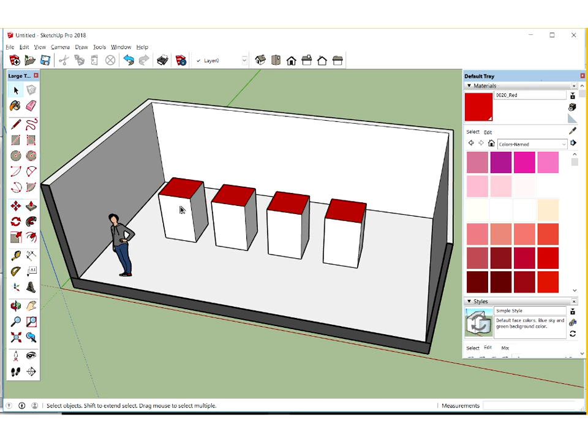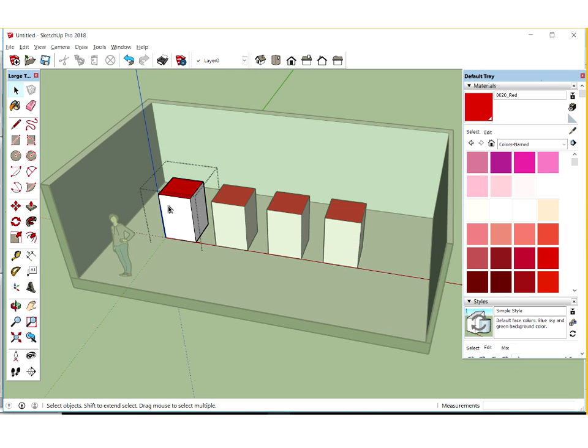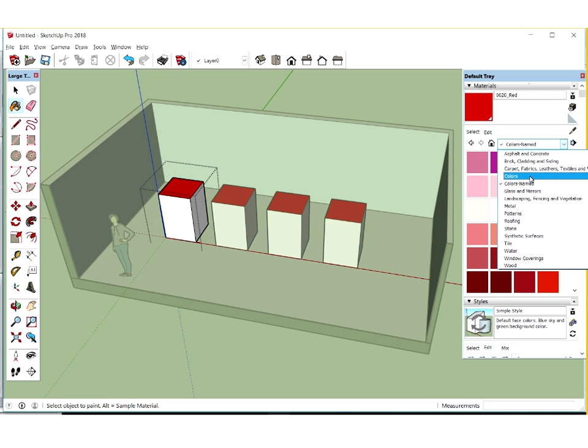Yeah, good question, Zena. So what I did to change the color, double click on the object. It's better to double click on something and activate each face so that you can add a color. So once you've double clicked on your box, go up to the second from the top left button on your large tool set. That's the paint bucket tool. That's how we apply materials. As soon as you click on the paint bucket tool, it should bring up your materials window in the tray anyway. And from there, you've got all sorts of different materials and colors. I've just chosen some colors here. There's lots of subheadings available in there, and then put a color onto a particular face.